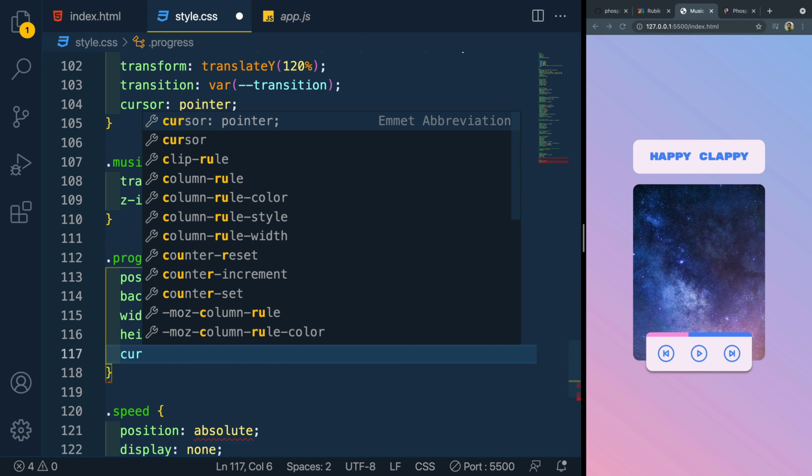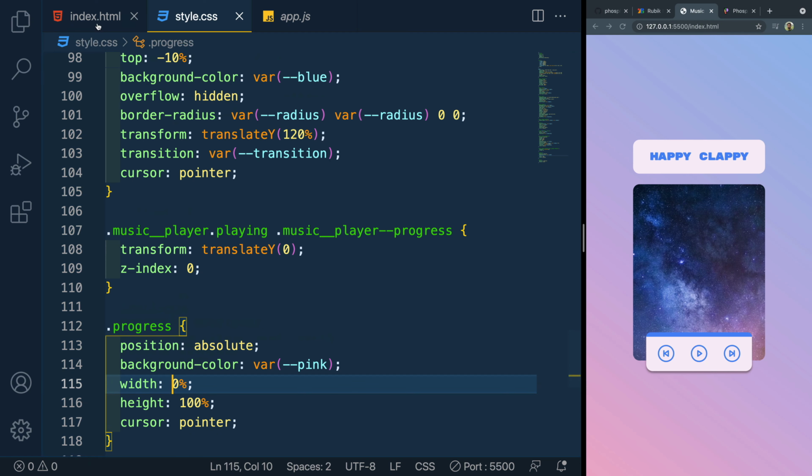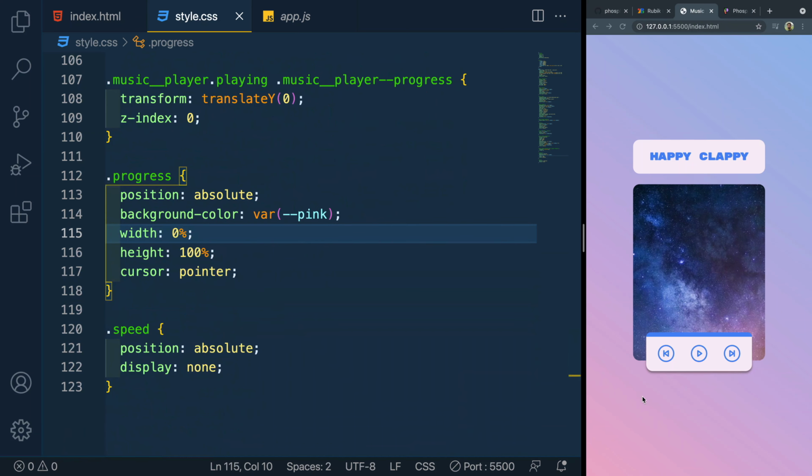And then we'll do also on here the cursor of pointer so that if they want to jump back, they can actually click back here, up here, wherever they want. So eventually we're going to update that. Right now, let's leave it at 0. And now you see kind of what all that looks like. Let's remove, actually, let's keep that on because we're going to need to keep that playing class on to see the speed indicator down below.